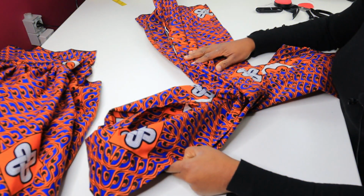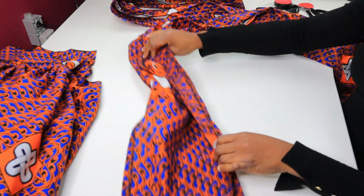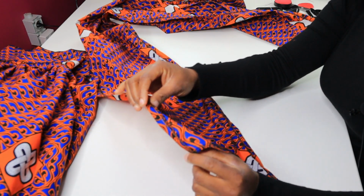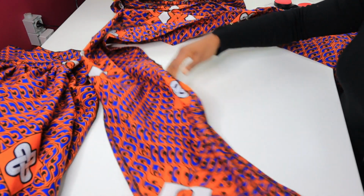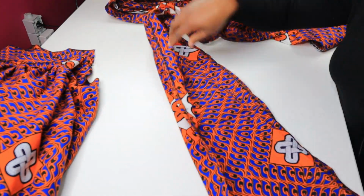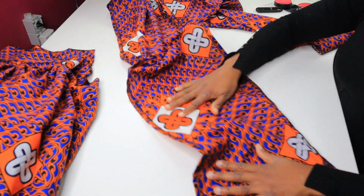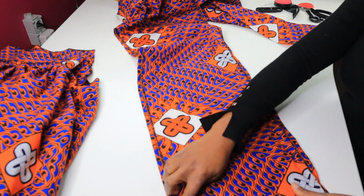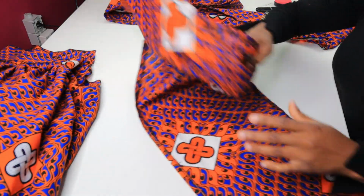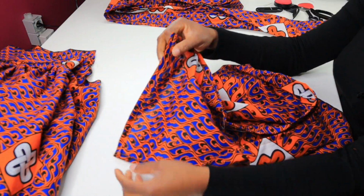So guys, I've gone ahead to sew this here. So this is what I did. I went ahead to hem here, make sure that it's properly hemmed. And then I hem both sides like so. So I decided to hem here, this and here. I made a stitch here just to close this part.